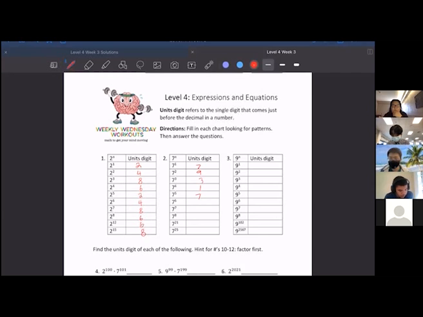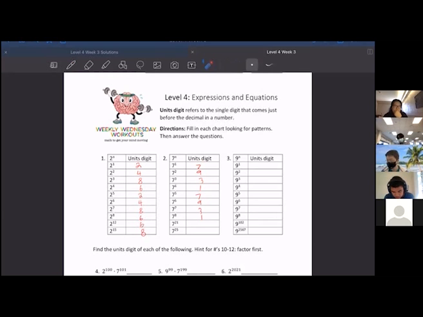Thank you. So that's a lot of numbers. We have 1, 7, 9, 3, and then 1. Okay, so this basically shows us the pattern for what's going to happen. We see that for every 4 exponents, the numbers repeat. So the pattern is going to be 7, 9, 3, 1, 7, 9, 3, 1, and that just keeps on repeating over and over.